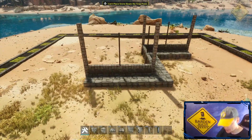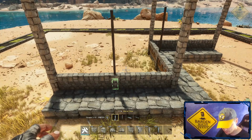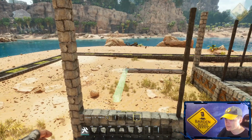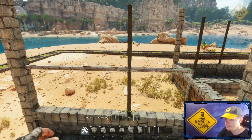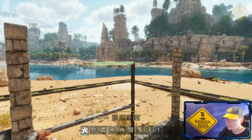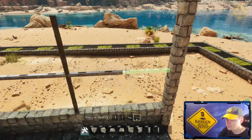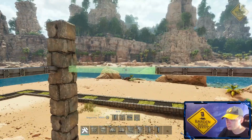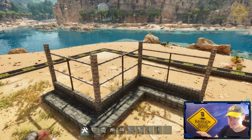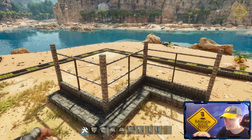And then from here, I'm going to switch over to these metal pillar variants. I'm going to switch over to the metal thin beams, and I'm just going to connect these right here. All right, so now that that's finished, technically you have a fence. It doesn't look great, but this will contain dinos and whatnot.